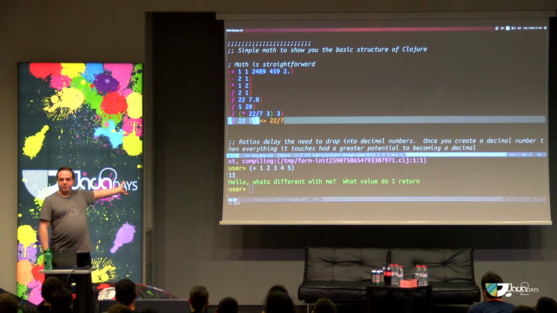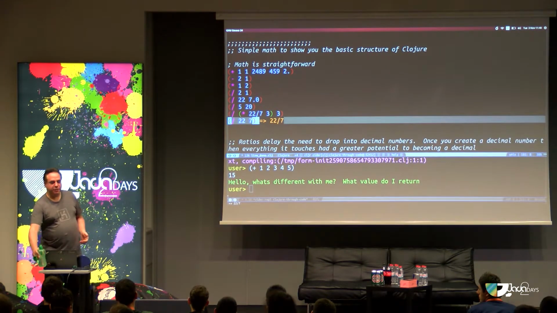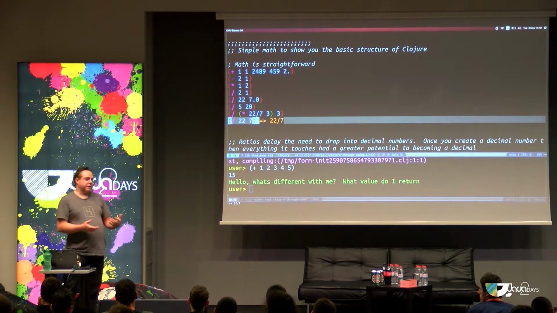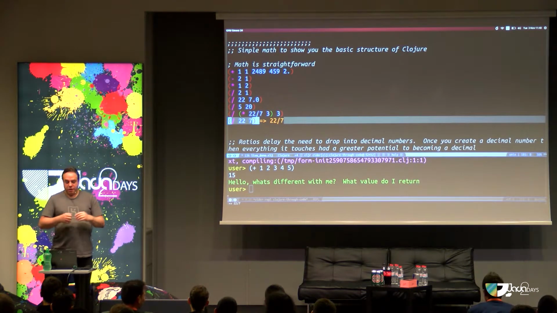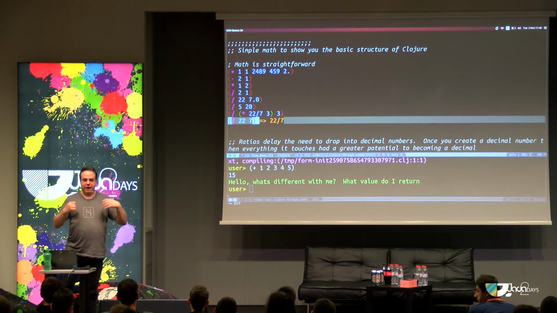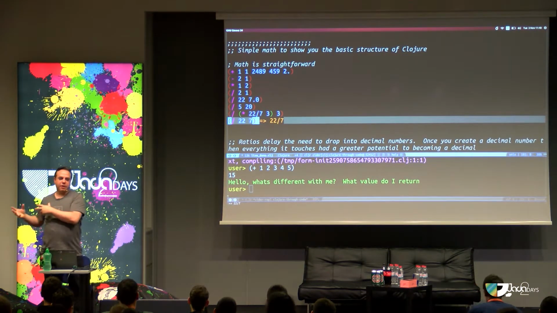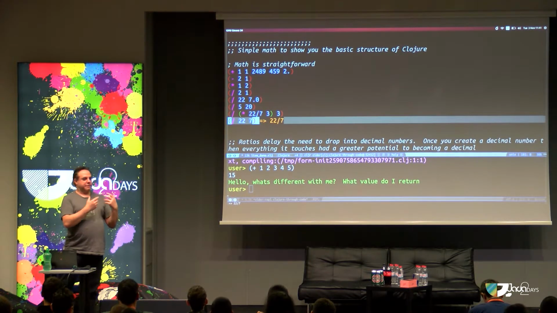Why is that useful, do you think? Precision, yes. You're not losing it. It's a really simple example of lazy evaluation, and a lot of Clojure is lazy. Doesn't mean it's useless. Lazy in a good way. It means that you're only evaluating something when you actually need it, and because it's immutable, you can pass that around to lots of different functions, and they can evaluate it in the way they want, to the precision they want.